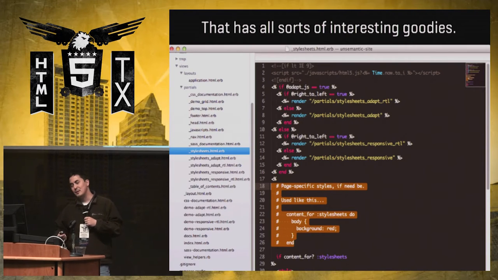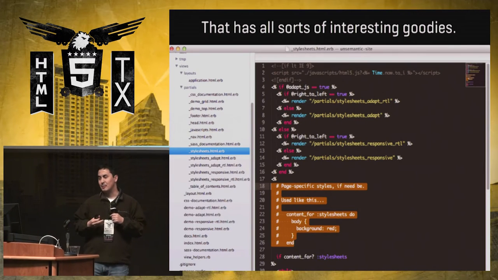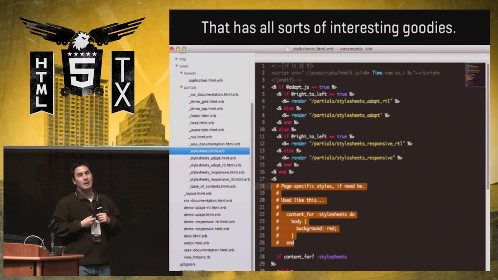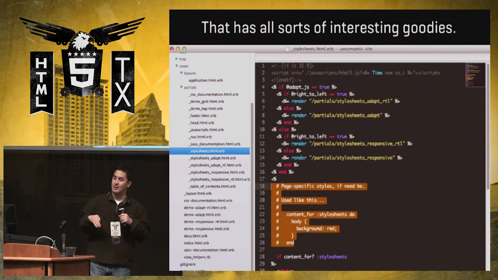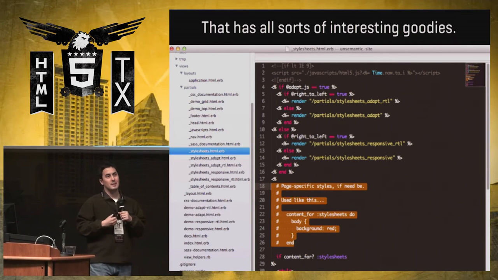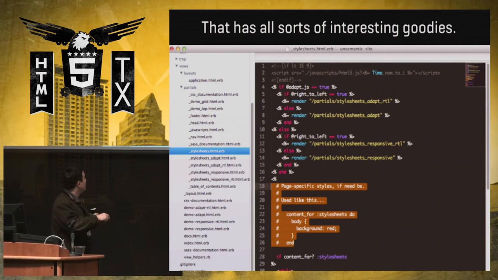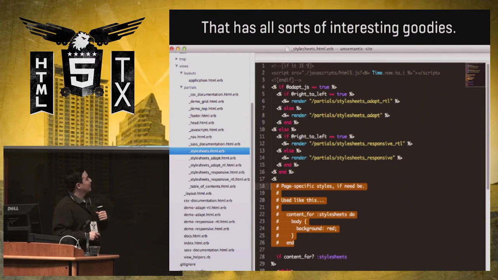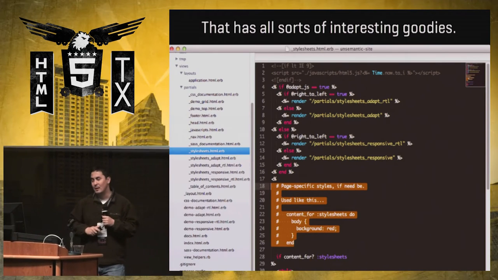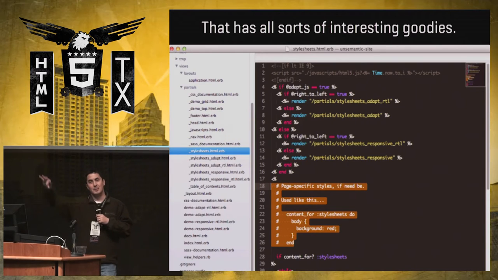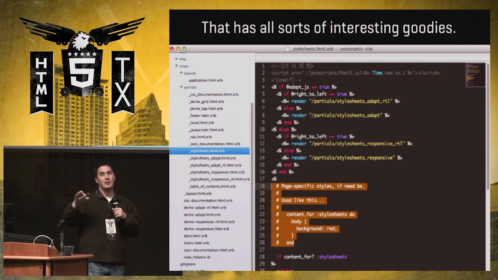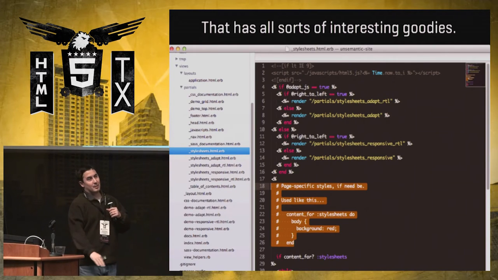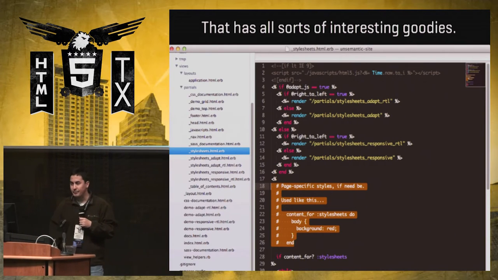And then there's some cool stuff you can do in ERB, which is also a convention in Rails, called the content for block. So anywhere in any other page or any other partial, I can type content for style sheets do, and then make sure I type end at the end. And between there, I can just freely type CSS, and if that exists, it'll get injected down here into a style tag. And I also have the same thing set up for JavaScript. So that actually appears up in the head of the document, and if I type JavaScript within a content for, that will appear all the way at the bottom of the document after every other script tag has loaded.